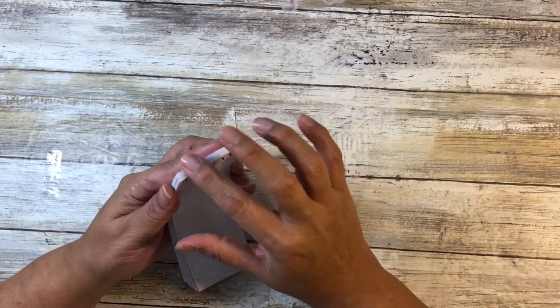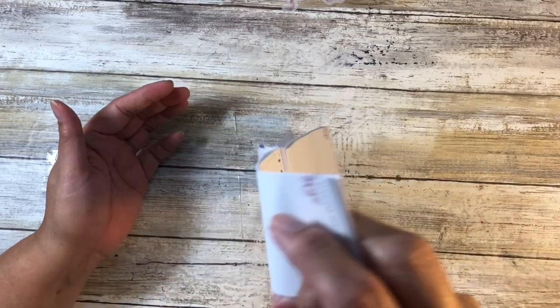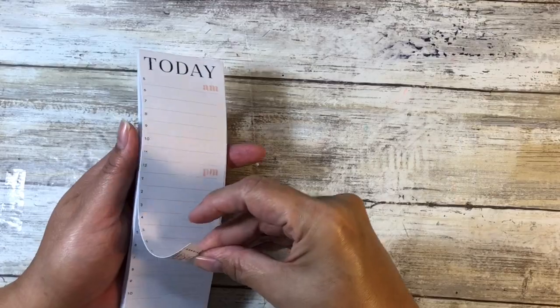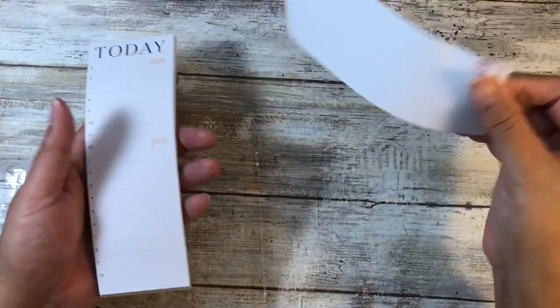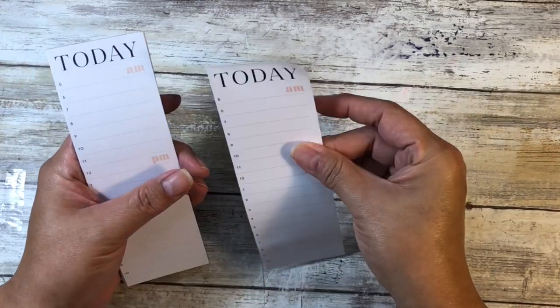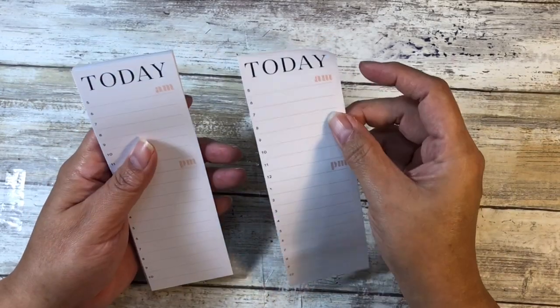And again, because we did those layers of glue, it does stay together. We did get all of the inside pages, and it just tears apart like that. And I think, oh, that's quite thick paper. I thought it was two sheets, but it's just the one.